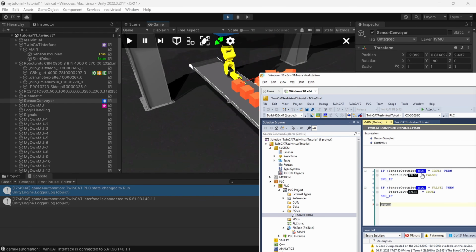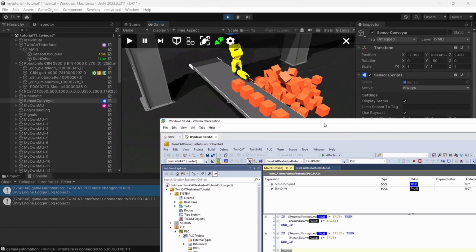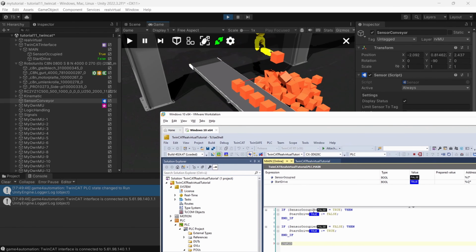So we see here that our sensor occupied is getting true as soon as the package or the goods are arriving at our sensor. That's how we can use real virtual I/O and TwinCAT in parallel for virtual commissioning, so for programming and testing our PLC code.